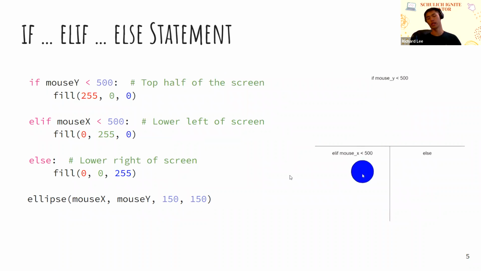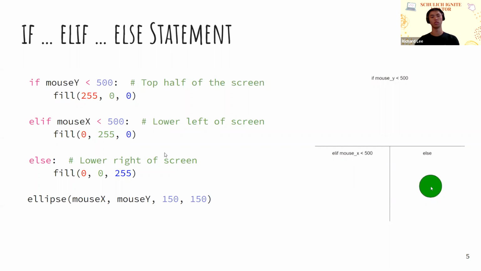So previously, when I was talking about if and else statements, basically they are the ability to make decisions in your code. And these are probably the most basic and most common form of decision making that you will see. So we see that if mouse y is lesser than 500, that's our first block of code that's going to happen here. It's going to color our ball red. And then you have the next block that triggers immediately afterwards. And you say elif, if the first statement failed, but now we are going to try this new one here. We're going to try elif mouse x is lesser than 500. That only runs if the if statement failed, and then we'll color it green.